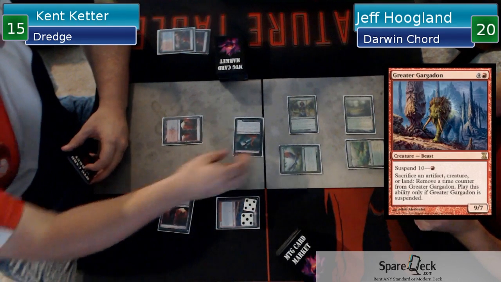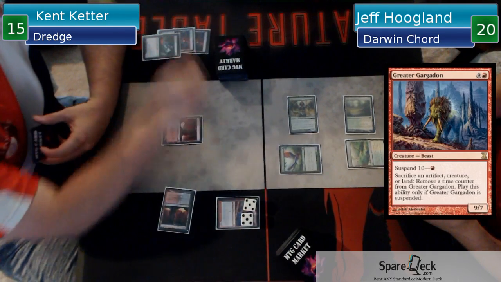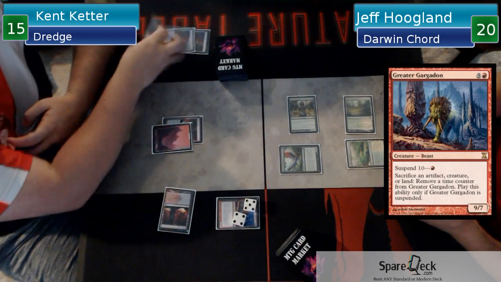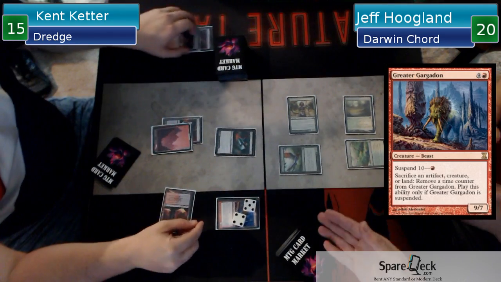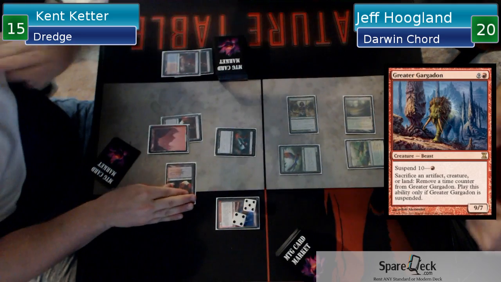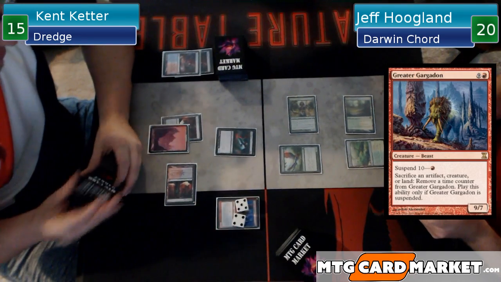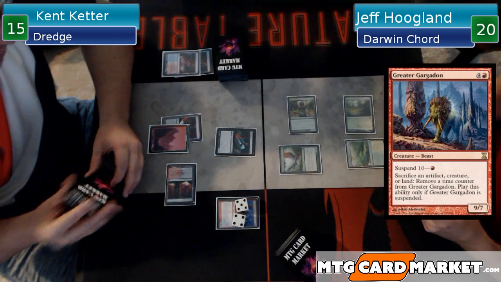At the end of combat, I'm going to sac it. Sure. Did you put Greater Gargadon on screen? Yes. I have to put half of the cards he's playing on screen. God bless the overlay. So, nice little interaction there, getting to buy back the Bloodghast to get your Gargadon triggers. Probably not the primary point, but good enough.